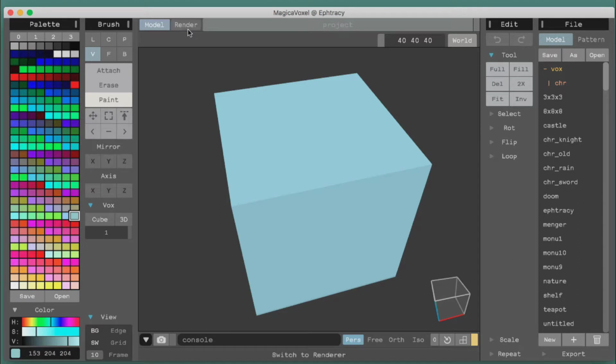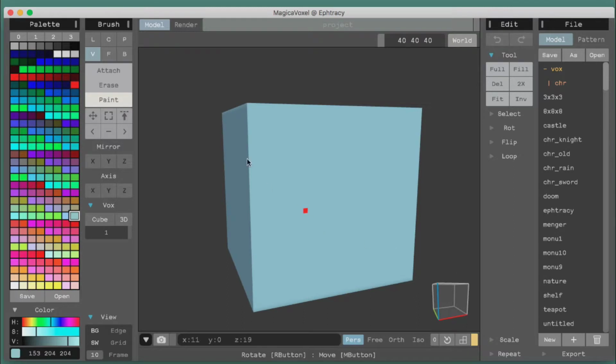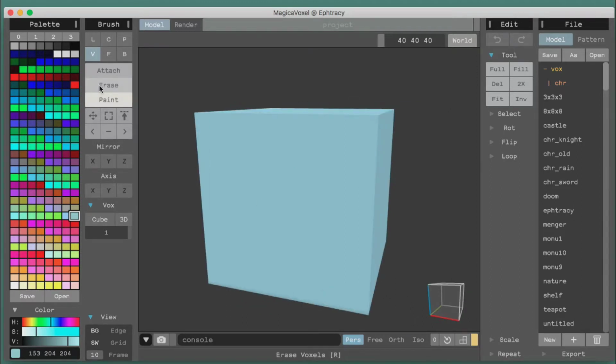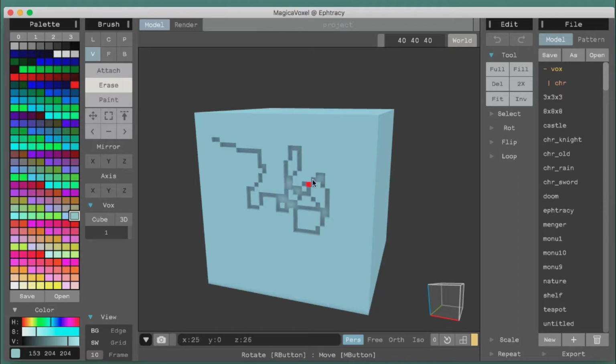On this other angle here, you see the render. Come to the render, and this is the model. Right now we are seeing the render. And these are brushes. We've got brushes. This brush here allows us to do this kind of thing. Right now we are on paint, so let's change that to erase so that our brush is able to work. So that brush does that, and it's able to do all that kind of stuff.